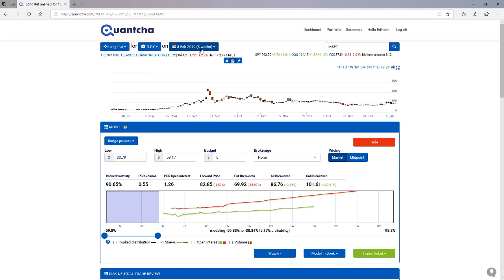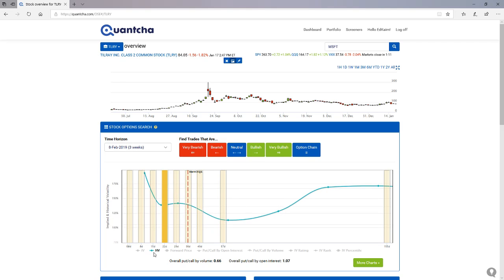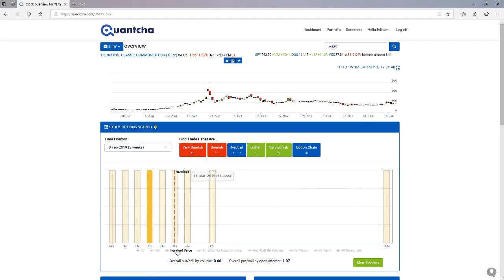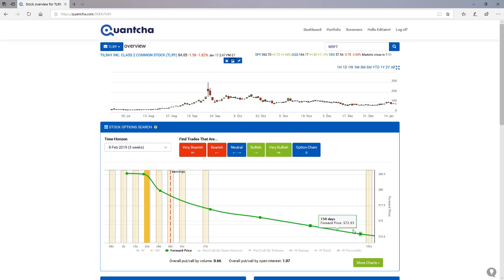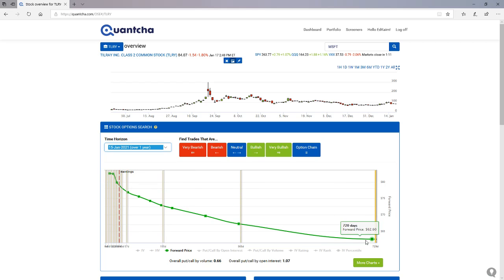And this becomes untenable as an investor, because if you wanted to take, let's say, this $84 current price, and we go out to, actually, I'm going to come back up to the overview and take a look at the forward price to show you that there is no dividend coming. But you can see this complete downward trend, which means that the option investors along the way are all very, very bearish about this. Sometimes you'll get this after earnings because people will be bearish, but if we go all the way to the furthest expiration, you'll see it just doesn't stop going down.